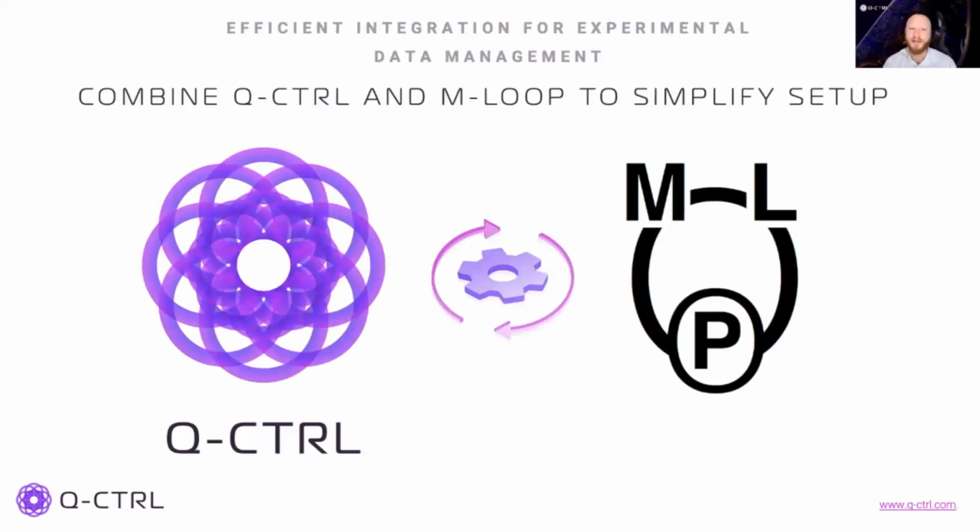Furthermore, we have provided an integration with mLoop, the machine learning online optimization package. mLoop provides a simple way to manage experimental data in an autonomous optimization and allows you to interface with experiments through a variety of validated approaches. Combining mLoop and QControl's cloud algorithms allows you to rapidly deploy and optimize your experiment.